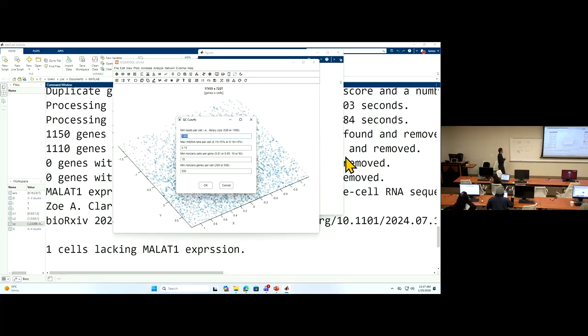But remember, cells by themselves should have a huge range of library sizes. For example, macrophages will be much larger than T cells, so you expect some variation. This is just a computational setup for the cutoffs. You have to decide by yourself when you play with real data. And we know in the heart, cardiomyocytes, you expect a higher mitochondrial rate, so 15% may be too stringent. In that case, you may want to allow 20% or less.